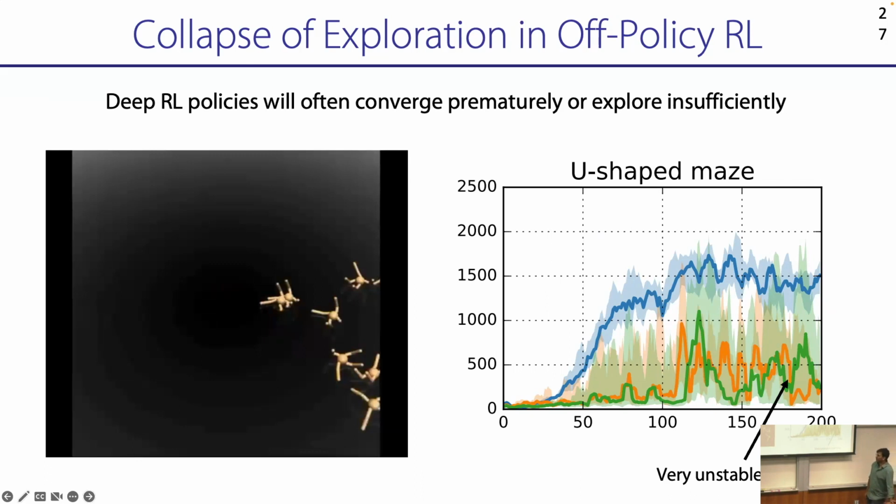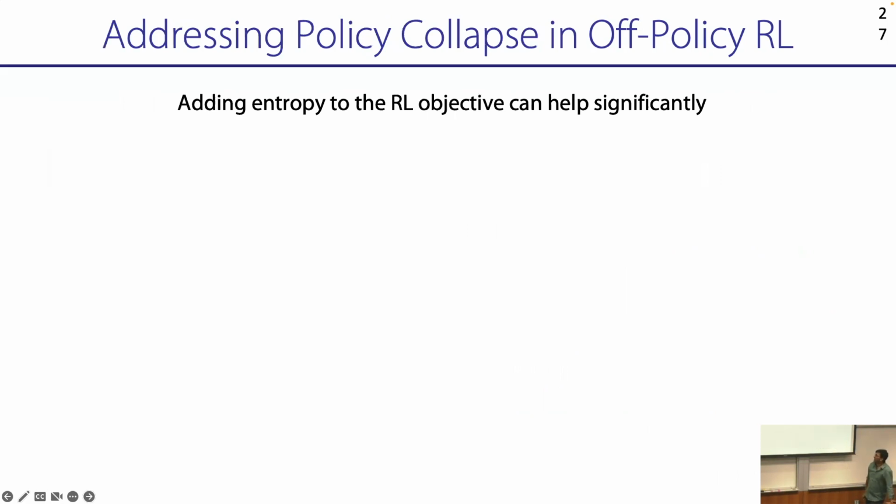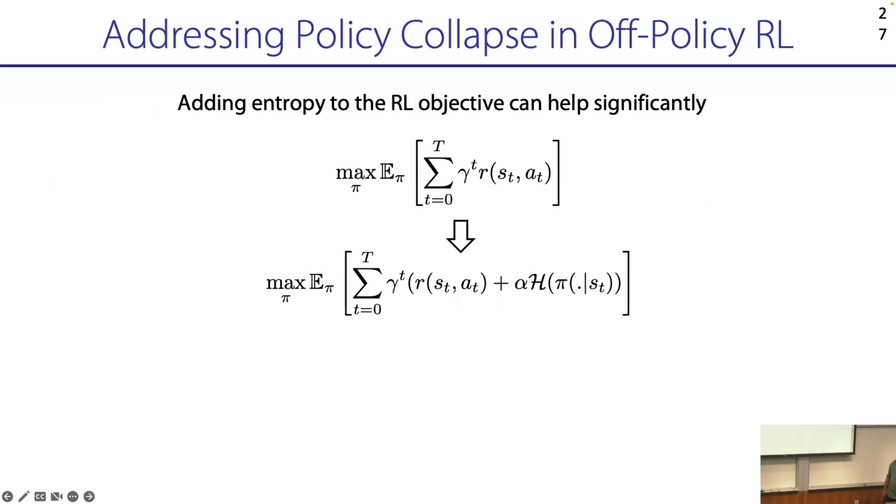we're trying to come up with a solution to instability and poor exploration, and the solution that was proposed is just adding some entropy into the objective, right? So the objective we've been talking about so far is maximize the sum of rewards or discounted rewards. You just add entropy, right? So you say that you want to do something that's maximum entropy. So you maximize the sum of rewards plus some alpha times the entropy of your policy, right? So it's not just maximizing rewards, it's maximizing rewards plus some measure of policy entropy. And that's going to make everything way better, right?